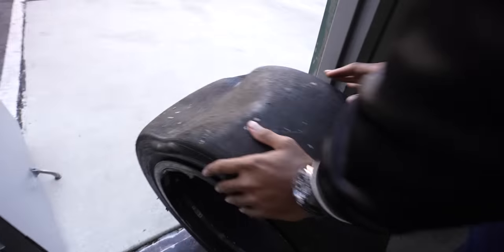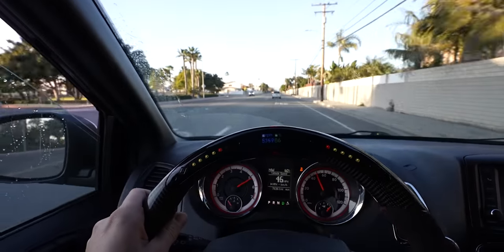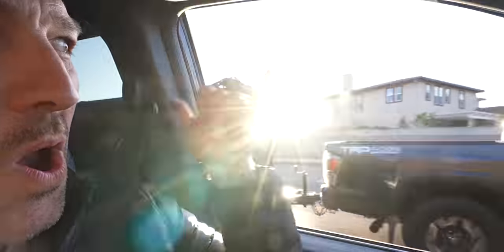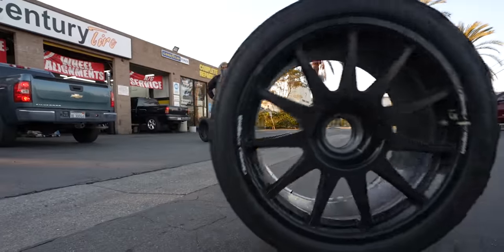As soon as I said we're changing the color, Mark doesn't care about my race car wheels anymore — they're getting fixed regardless. Huge shout out to New Century Tire here on Beach Boulevard. I found a little nick right there — sum it up as 'because race car.' Mission accomplished.